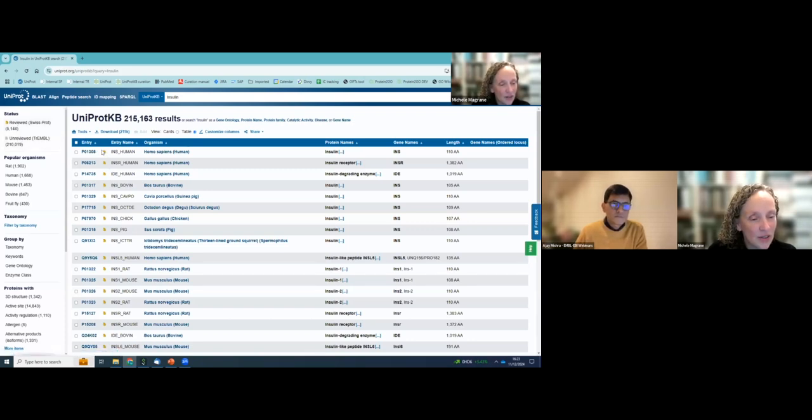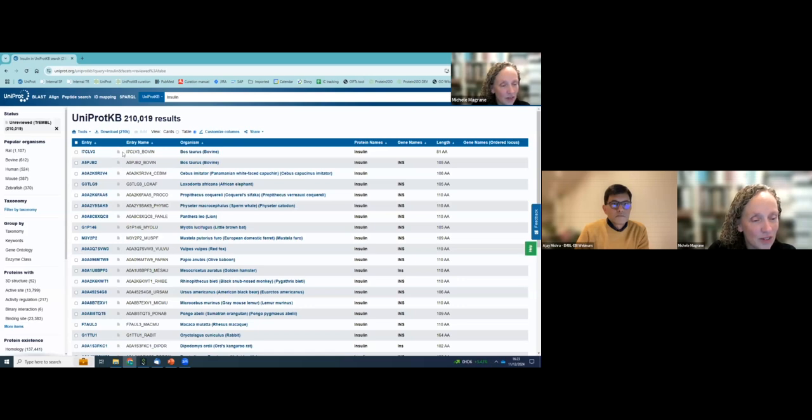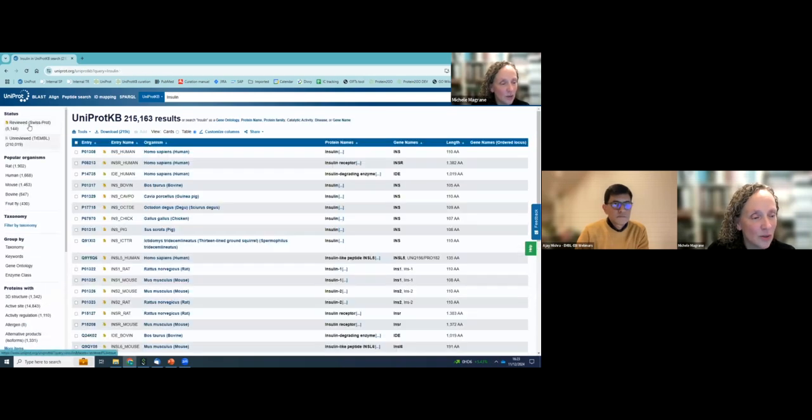All the reviewed entries have this gold symbol here to show that they have been manually reviewed, and unreviewed records will have this silver gray symbol to show that they're unreviewed records. So when you do a search, you can choose whether you want to see only reviewed or unreviewed. And when you're looking at a particular set of results, anything that has this gold symbol is a reviewed record, and anything with this gray silver symbol is unreviewed.